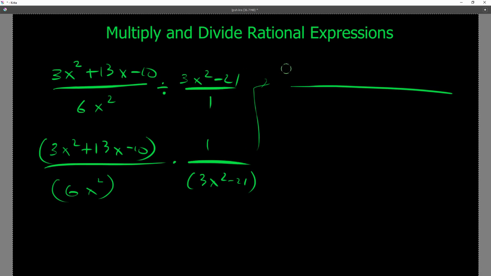So I factor the first one. Oh, do I have to factor this 3x? Oh, God, what is this going to be? 3 times 7 is 20. No, 3 times 3 is... 3 times 2, 6. 3 times 5. Oh, 3 times 5. Positive 5 and negative 2. Okay. And the 1 is just there. I don't need that. In the bottom, I have 6 times x squared times 3 times x squared minus 7.